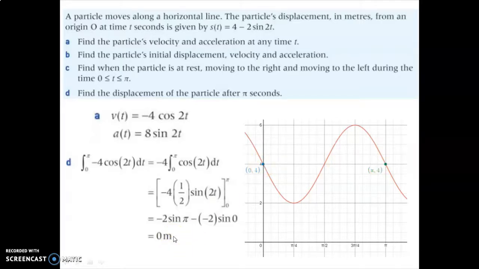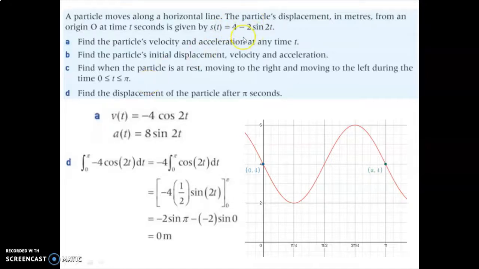However, and you may have been thinking this, a lot of students who are thinking deeply about this think this very same thing. They think, wait a minute, why did we just take the integral? Doesn't this function here tell us the position? So if we're talking about the displacement, can't we just put pi into this equation and figure out the displacement of the particle? Because isn't this what this equation is all about? Well, let's not make that mistake.